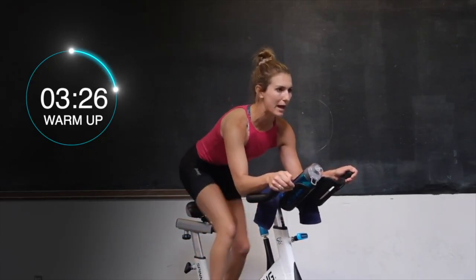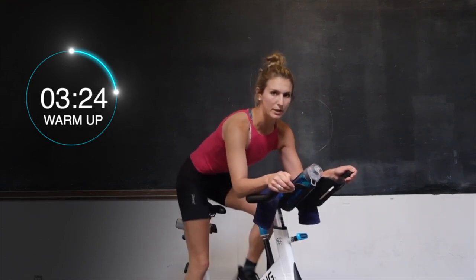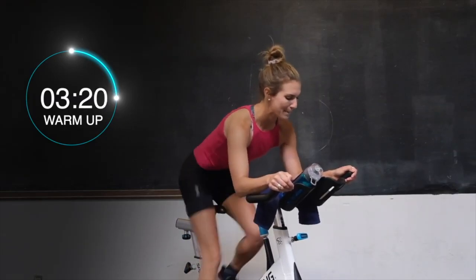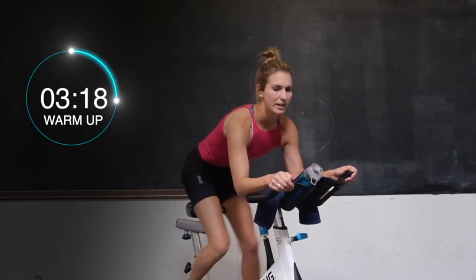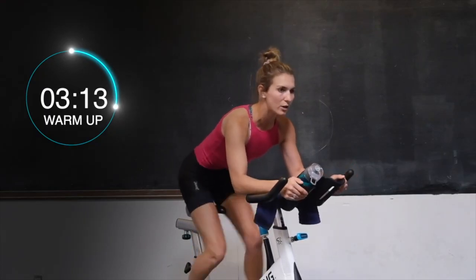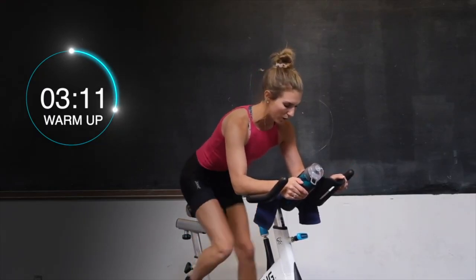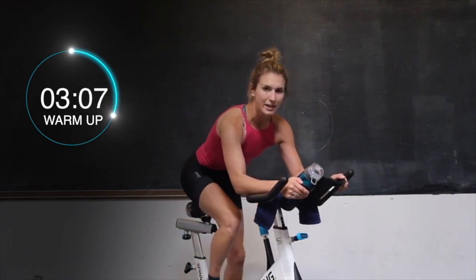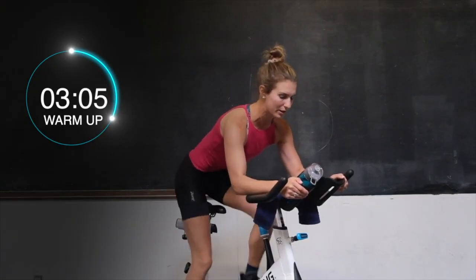Hips are all the way back. Saddle should be just below you here. Legs are moving. Beautiful, good job. Nice work. And slow the legs, just emphasis on the core here. Nice and slow, nice long back. Try and keep your hips nice and stable. Good work.